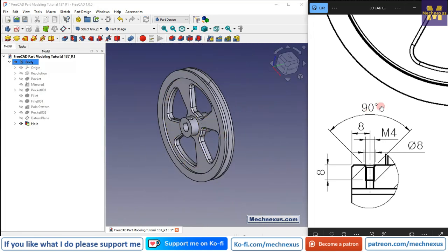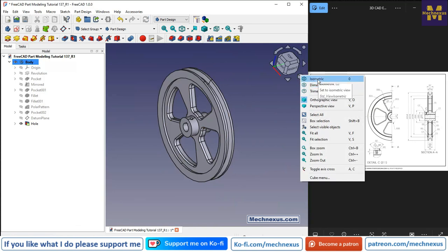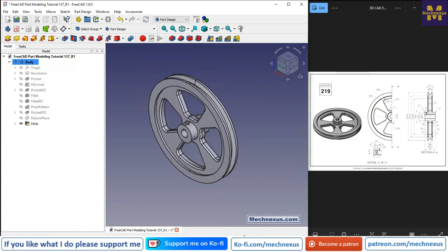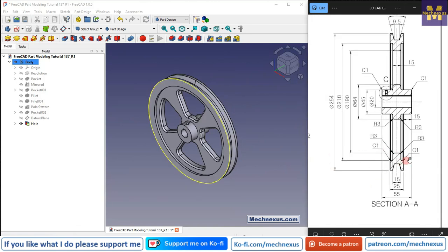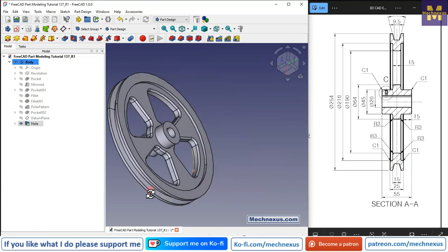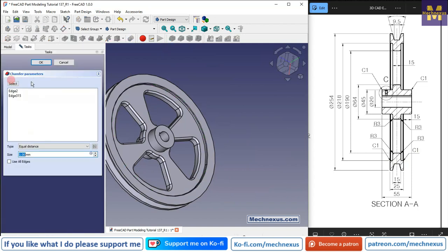So this completes our model, and you can see that we have successfully converted it, and there are some minor details which you can provide, like a chamfer of 1 mm, C1 is given on both the edges, so I will select it and give the chamfer 1 mm, say OK.